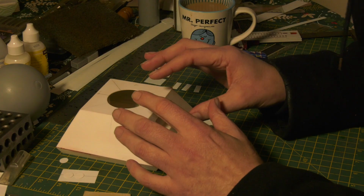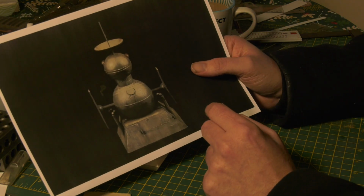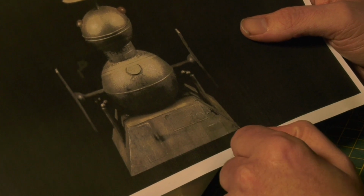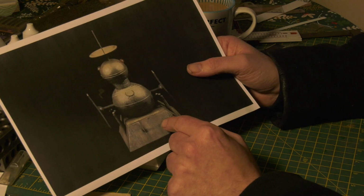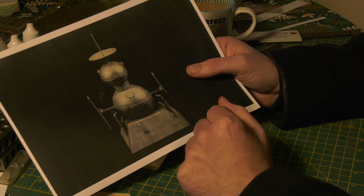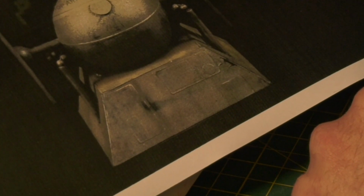Now, there are meant to be some panels on here, and let me just show you this picture. I'm not sure quite how well you can see it, but on the original prop, which this is, there are some panel details, and much to my own personal chagrin, I'm going to deviate slightly from how the original one was done. I really loathe these details. The reason being is I can see quite clearly, and I'm sure you can when you look at this, that they're sticky labels. Every time I look at it, I just think, that looks a bit cheap, a bit nasty.